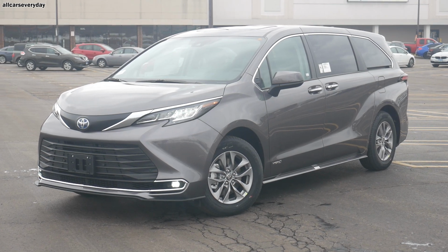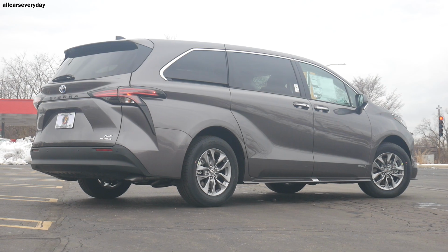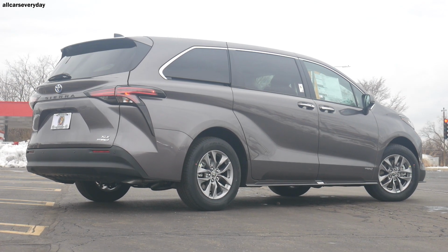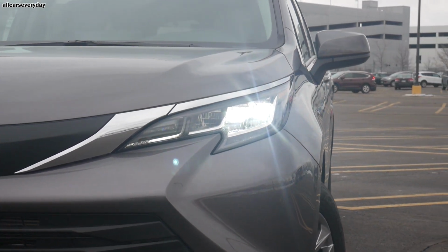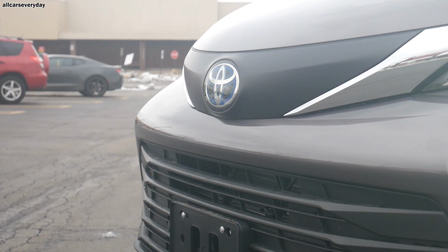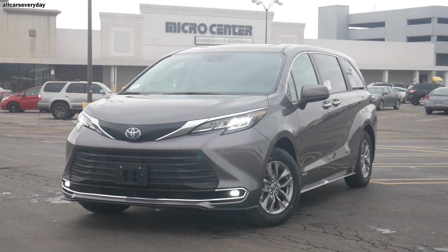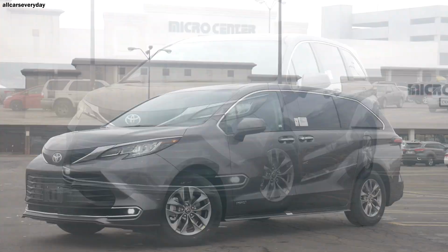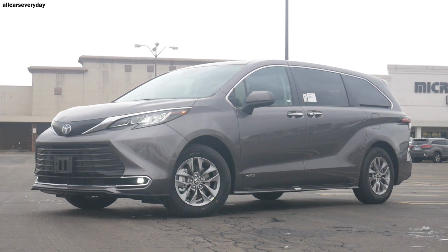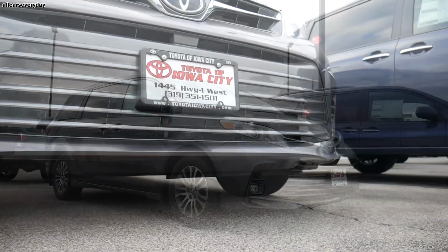For 2021, the Sienna finally ditched the frumpy styling of last year, debuting with a totally different, more angular and lither look. The front has new headlights that are more in line with the new Highlander, Venza, and some Lexus models. A thin black trim piece mimics a small grille in between the headlights, but the real grille is lower on the front fascia and is one of the two areas in the new van that are somewhat reminiscent of the old van. It's quite large and low, just like the old van, and it's shaped almost the exact same.